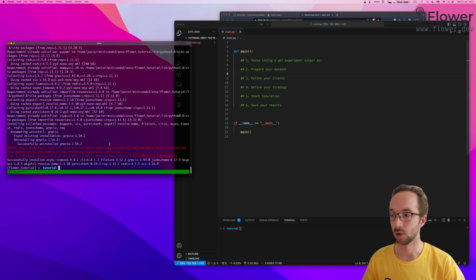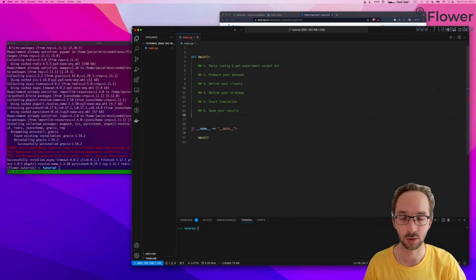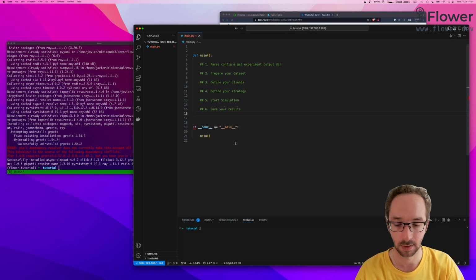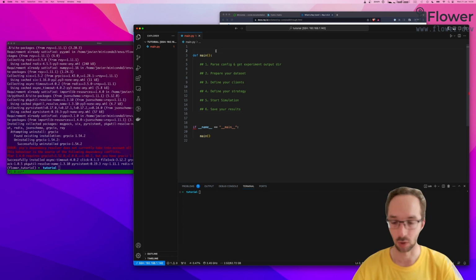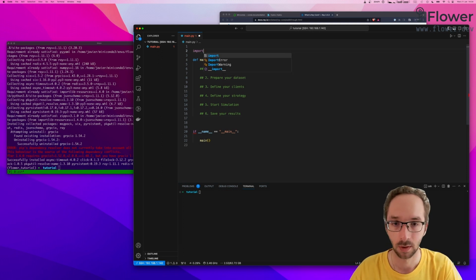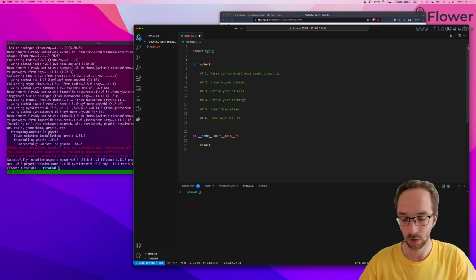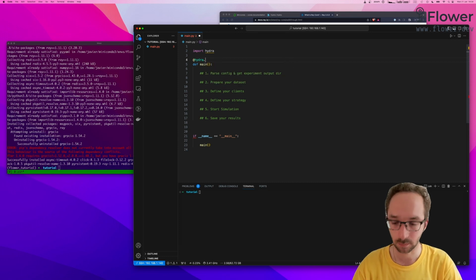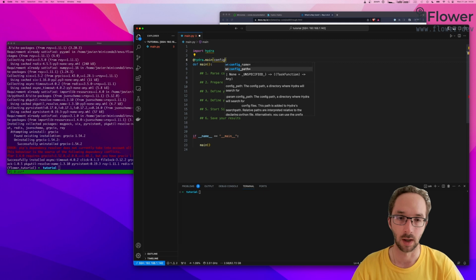So before we finish with this section of the video, let me show you very briefly how you can make use of this Hydra config very easily. So first, we are going to import Hydra. That's the first thing to do. You can import Hydra like so. And Hydra integrates with your main in a very, I would say, peculiar way, using a Hydra decorator. It needs a couple of arguments.